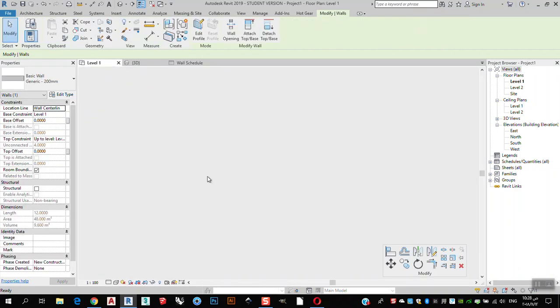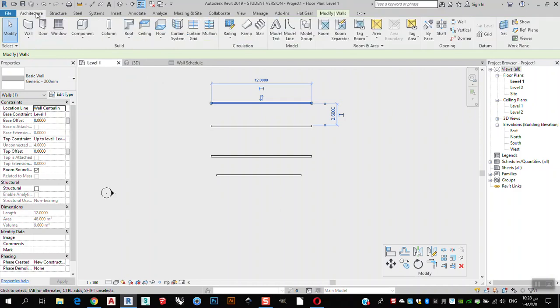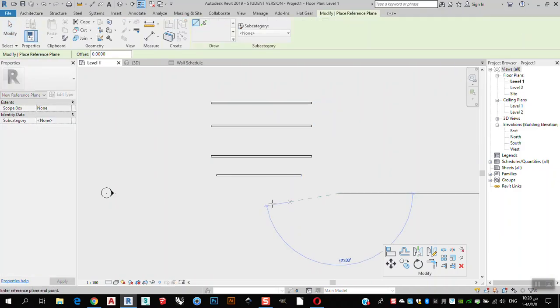If I go here, then I just go to architecture, and from work planes I choose reference plane, RP, click it, and just make a reference plane, and I will call it 1.